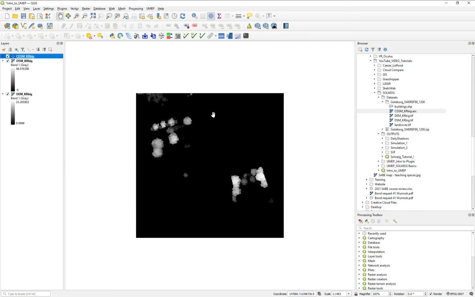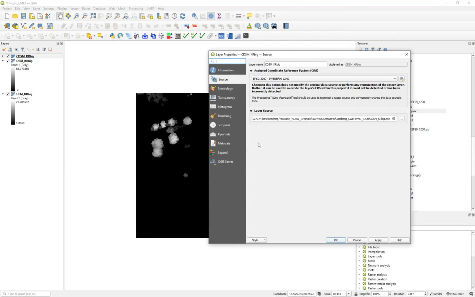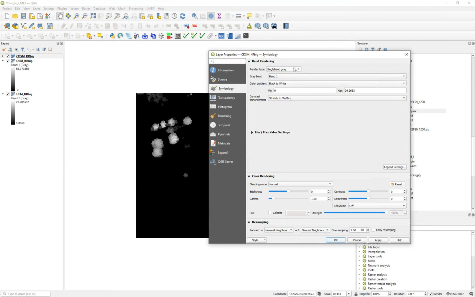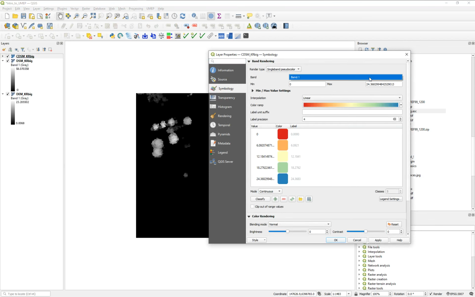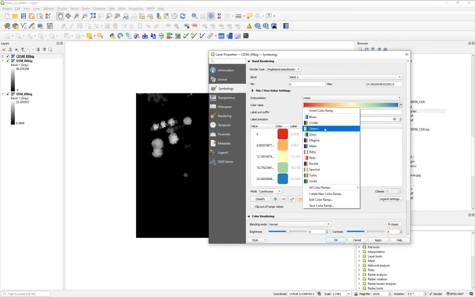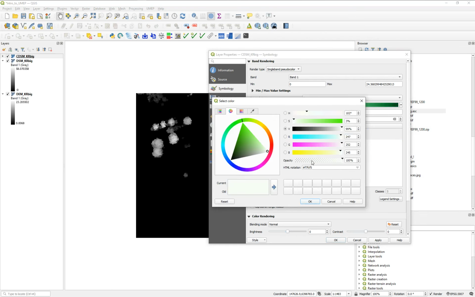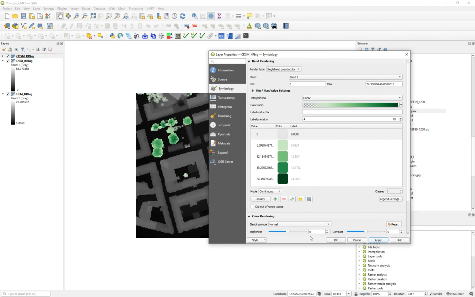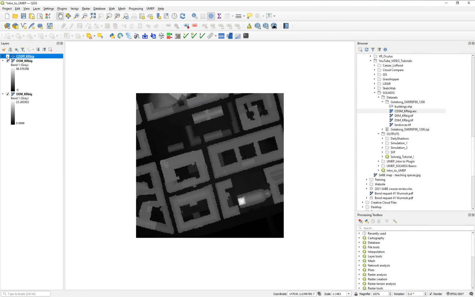As you can see, we can also represent this by changing the symbology to pseudo color and using greens, perhaps, and then representing the zero as a transparent value. So as you can see here, the trees appear with their height on top of the buildings and the ground. Once we have done that, you have added the basic information.